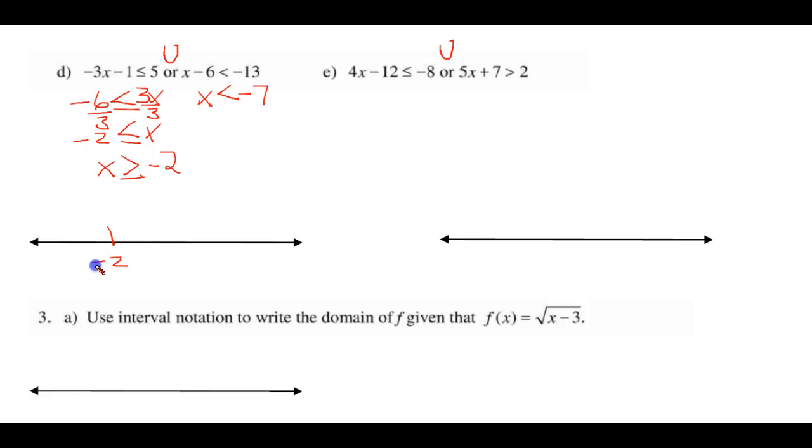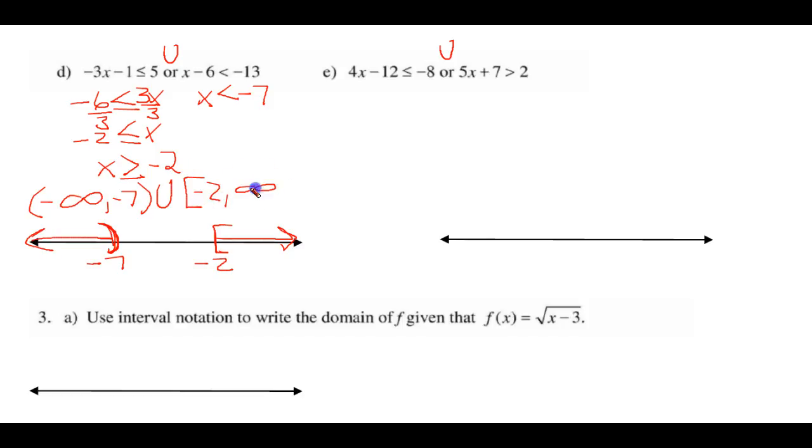So let me do that one again here. Let's put the negative 7 there. And we'll put the negative 2 there. That's better. Now this says x is greater than or equal to negative 2. So we put a bracket. And it goes this way. Some people have asked, a hint is, you see the direction of our inequality sign? That's the direction of the arrow that we're following here. Now this is x is less than negative 7. So here we're going to use a parenthesis and this way. In interval notation, negative infinity, right from the graph, comma, negative 7 parenthesis, union symbol, bracket, negative 2, infinity.